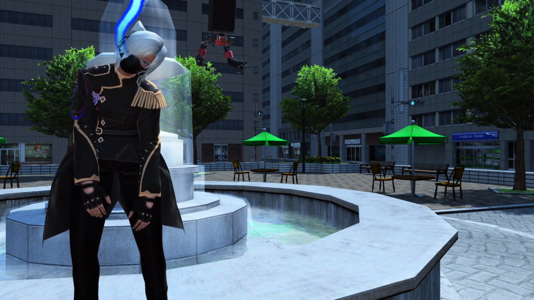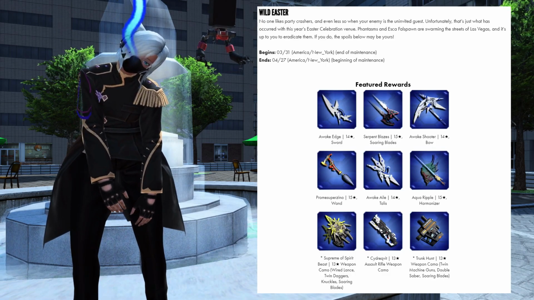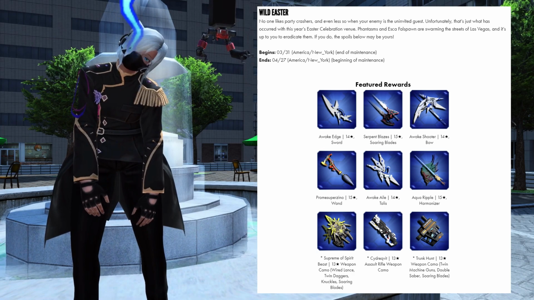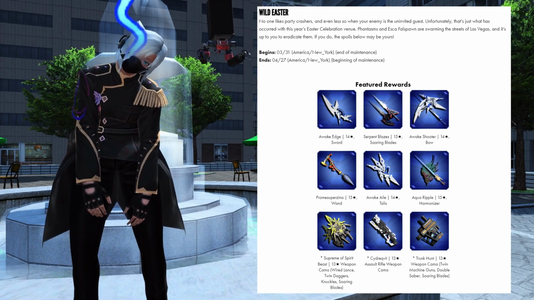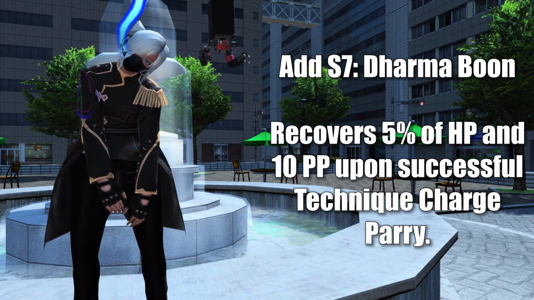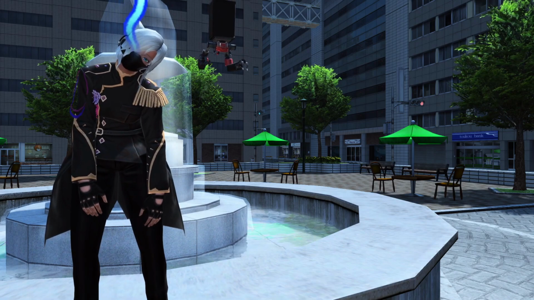event, which is going to be starting the 31st after the maintenance as well. And in my personal opinion, there's nothing really that drops too crazy that you're going to be wanting out of this urgent quest, except for maybe S7 Dharma Boon, which recovers 5% of HP and 10 PP upon successful technique charge parry. And then you're also going to be getting a lot of Yamato factors out of this urgent quest as well.